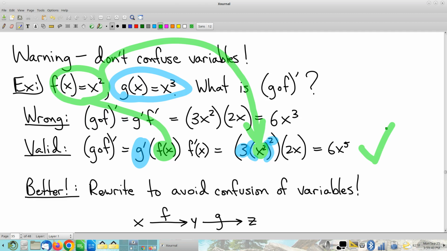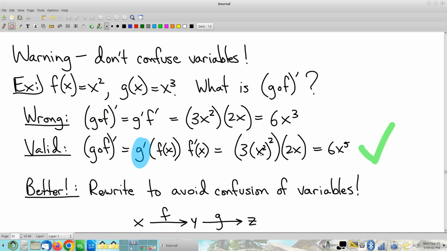Let me show you what I think is the much better way to come at it, and that is to recognize that while there was nothing wrong with writing down f of x equals x squared, that's perfectly legal, perfectly fine, no problem. And while there was nothing wrong with writing down g of x equals x cubed, perfectly legal, not a problem, fine. The very moment that we make a reference to composing these functions, we have a problem, right?